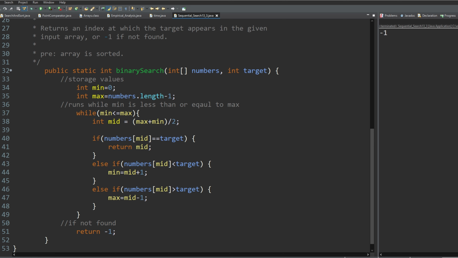The runtime of this binary search algorithm doesn't really differ much between the best and worst cases. In the best case, the algorithm finds its target value in the middle on the first check. In the worst case, the code must perform the full log n comparisons, but since logarithms are small numbers, log base 2 of 1 million is roughly 20, the performance is still excellent in the worst case.